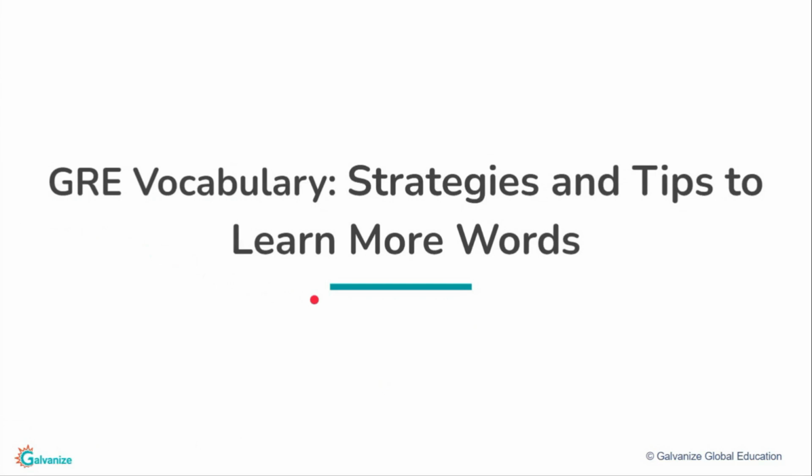And if you look at the internet resources, you will find 800 word lists, 3,000 word lists, 3,500 word lists. You can get a book on GRE vocabulary, but how do you master these words? Is it possible to do it, or is it impossible? We are going to look at all that. Just remember that scores of students like you have attempted the GRE before. They've also managed to boost their scores by using the right strategies and tips. So it's not just what you do, but how you do it. And we are going to look at the how today.